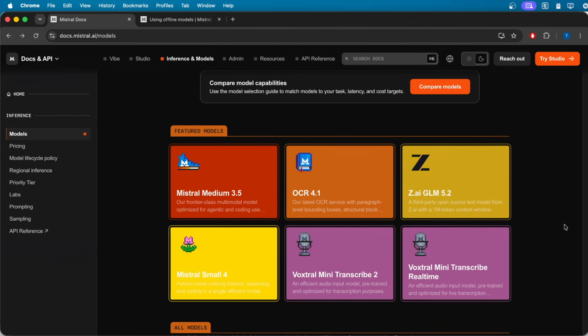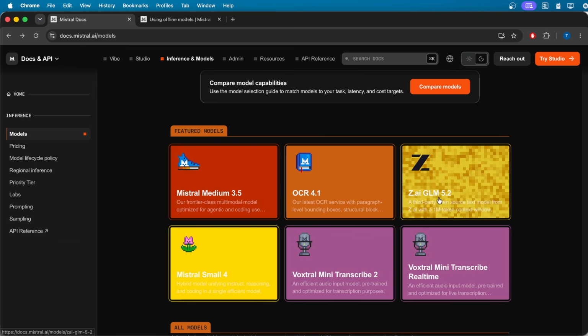Recently, there has been quite a lot of hype around some Chinese open source models, and for good reasons, because they've got extremely good performance. But it may be complicated to set up the infrastructure to get them, or you may not want to get a subscription directly from these vendors. The good news is that you don't need to do so.